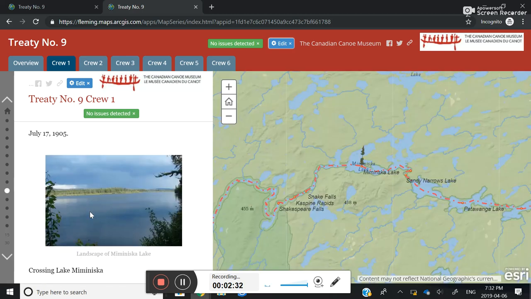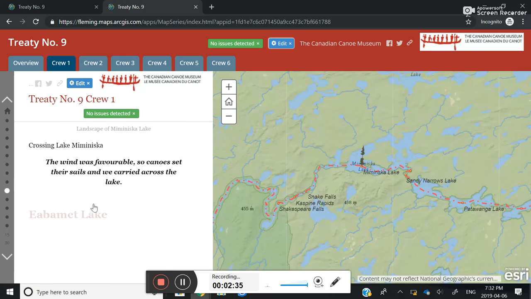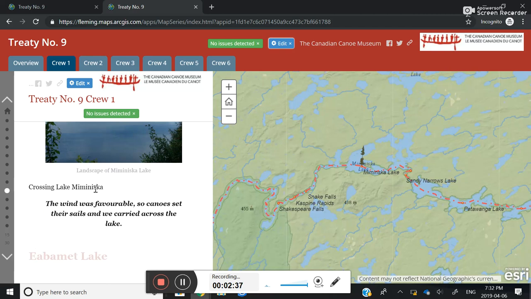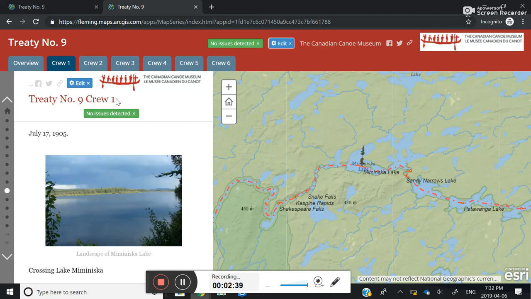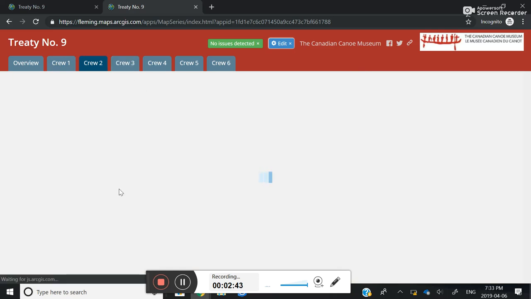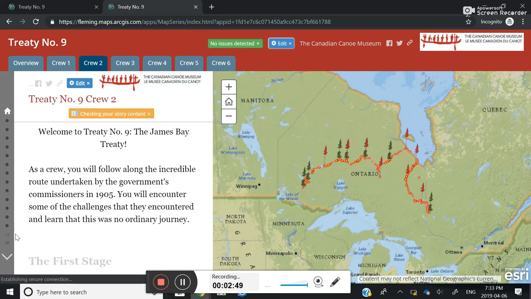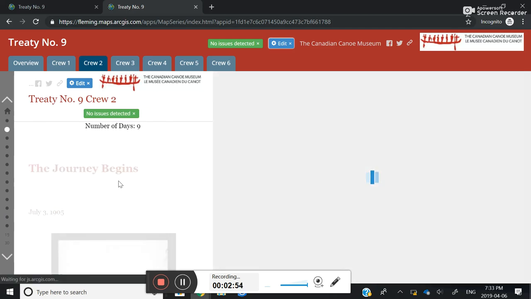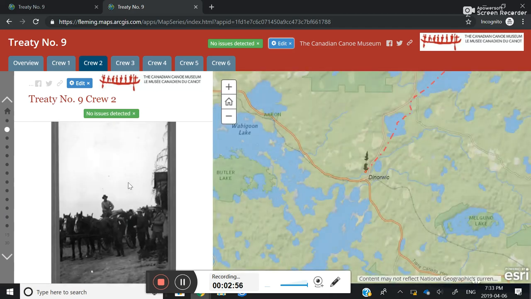So you can see that it was quite a lot of grunt work to get all of the information into these web apps, and there's, for each crew, about 30 different sections. So quite a lot of configuring. You can see down here 30. So they've got about 30 to scroll through in order to reach the end, and they'll be interacting with the museum as they go.